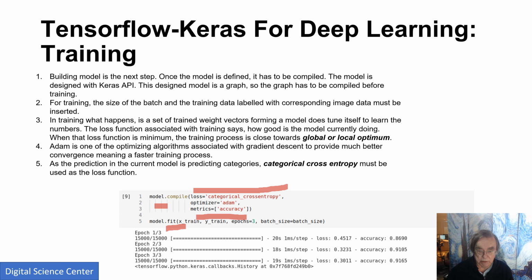Remember, this is a classification problem. It uses slightly different loss functions from those that are familiar from continuous variables. And then we have preset the number of epochs to 3. We did that here. We set the batch size to 4.